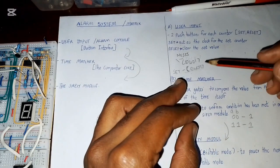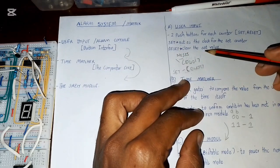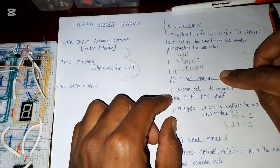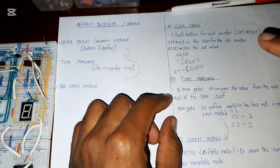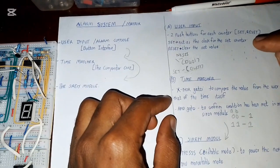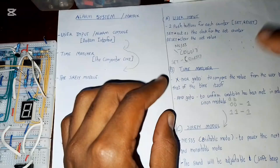And if you have made a mistake, you can just press the reset push button, which will be clearing every set value itself. So just press clear or reset, just clearing everything that you had set. Then you start all over again by setting like that. Yes, I'll explain more of this when we get to that point.